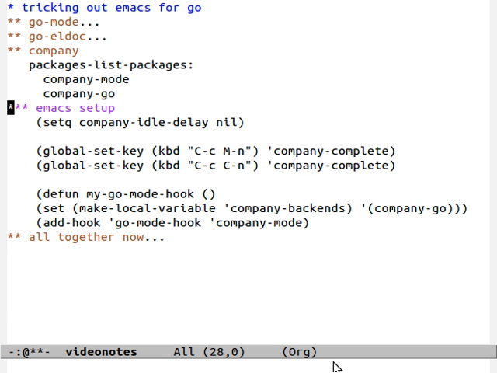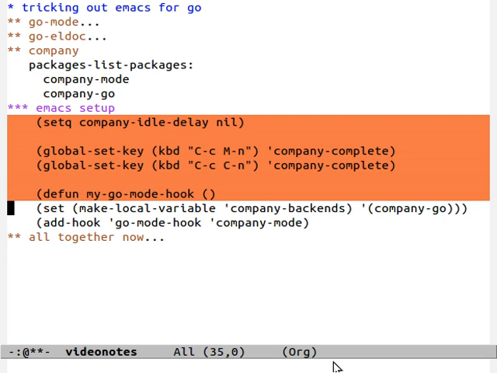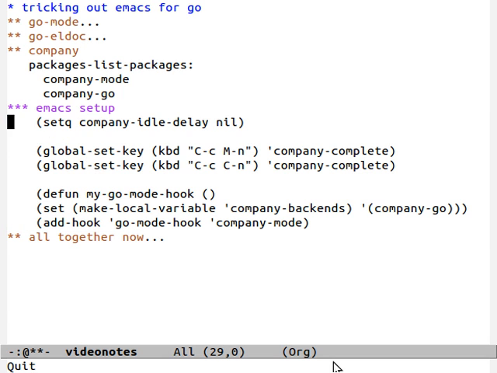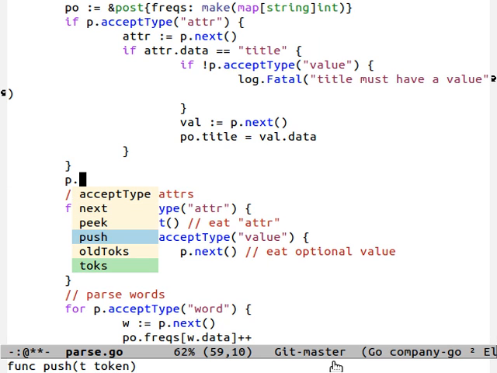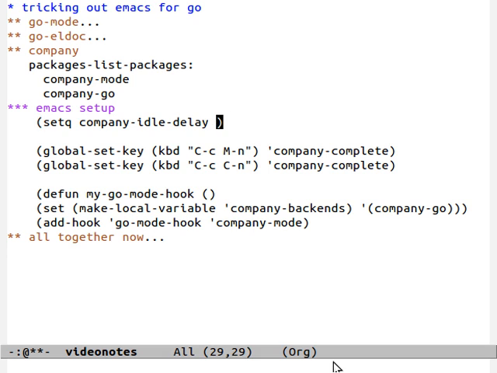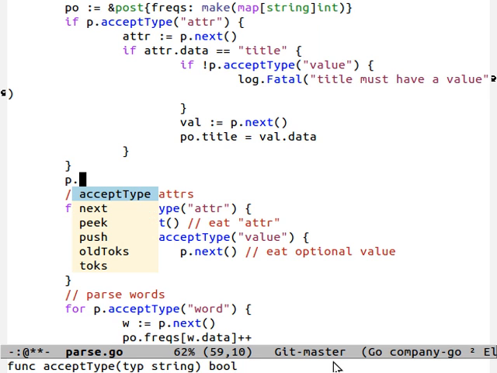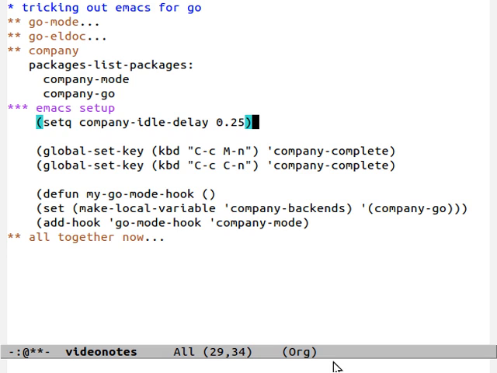And so this is actually my new favorite thing. I love company mode. There are a couple things that I did to set it up. Depending on what you want out of it, you may set it up differently. But I set the delay to nil. And so what this means is that it won't pop up automatically. If you set it to true, it will pop up right away. If you set it to 0.25, it'll take a second and then it'll come down. But I found that got in the way of how I was used to writing code.